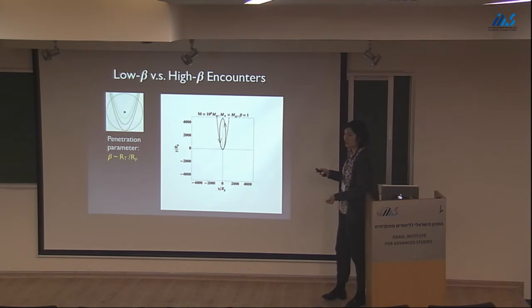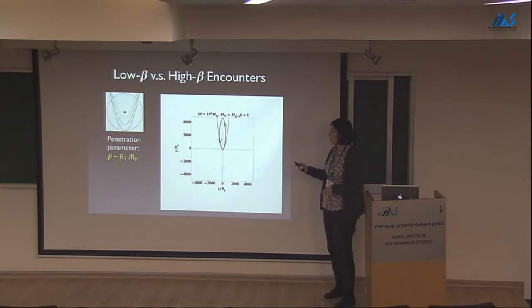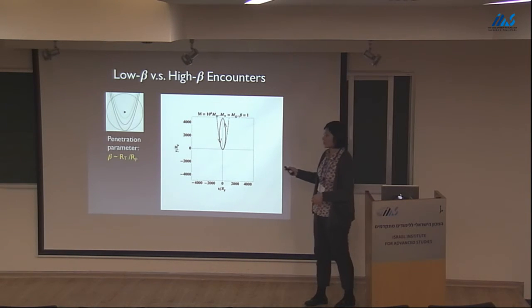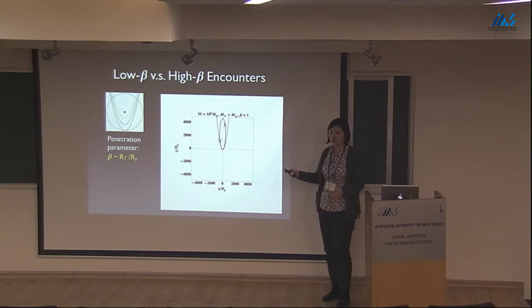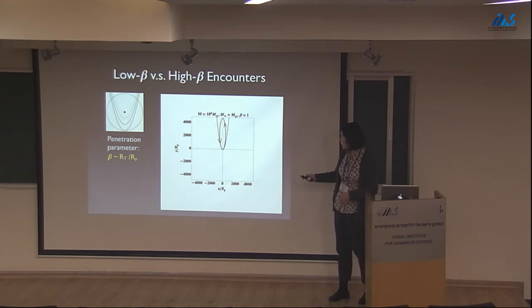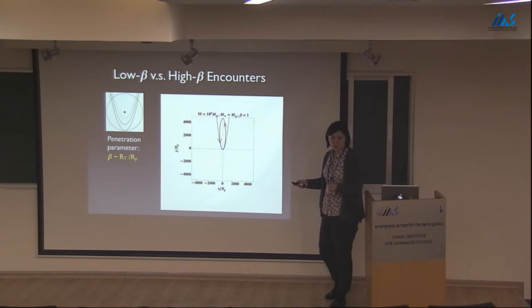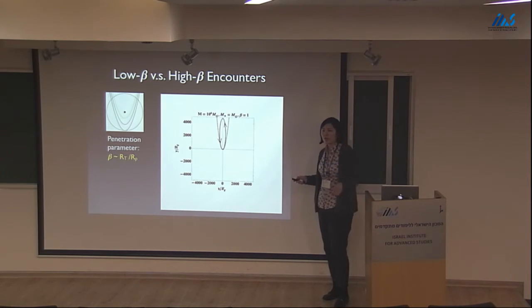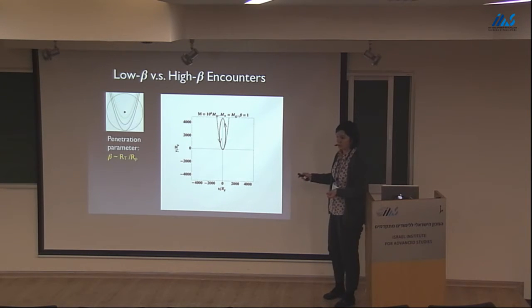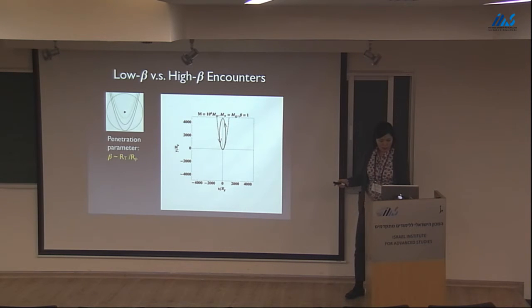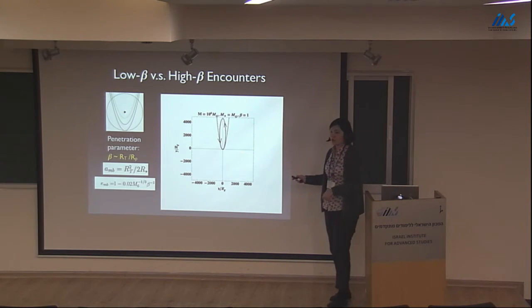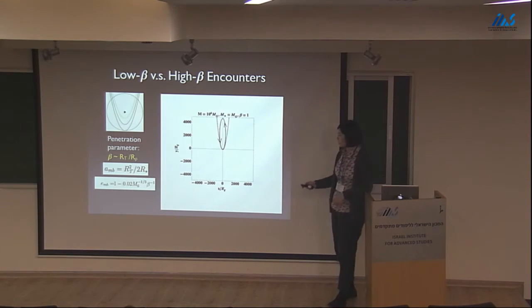So here is a simple illustration of a fiducial setup of a tidal disruption event, using a solar type star disrupted by a 1 million solar mass black hole on a beta equals 1 orbit. The star comes in on a parabolic orbit and is disrupted here. A while after disruption, the tidal stream is rather elongated. Most of the earlier tidal fallback material is going to be along this most bound orbit. And from the parameters of the mass ratios and stellar orbit, we know the size and eccentricity of this orbit.